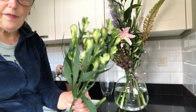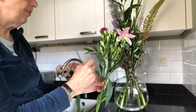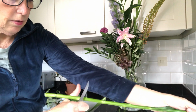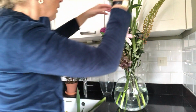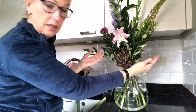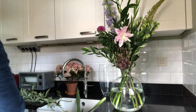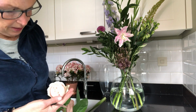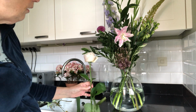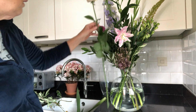Now this is also a very special, I don't know how to call it in English, but I'm sure somebody knows. We say Alstroemeria, and that probably would be something of the same sort in English. See, that goes nicely to the side so that you can see all the flowers. They all have their own place. And another favorite of mine, let's see if I can catch the color. It's a pink. Yeah, it's not yellow, it's not really pink. And I really like them long.